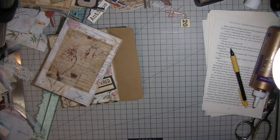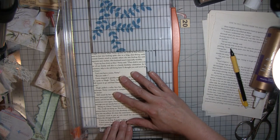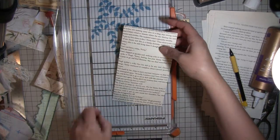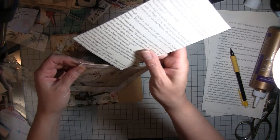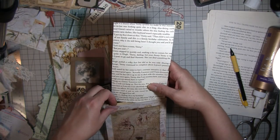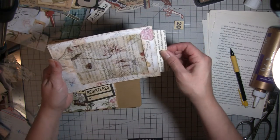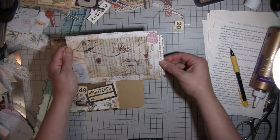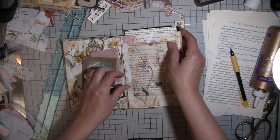I'm gonna cut some more. I like it to just slide in and out easily. I would rather have it be a little bit thinner or whatever than not fit at all once it's decorated. Much better. Okay, so I did make it a little bit taller because I was thinking of putting some fabric up there, like I kind of been doing.